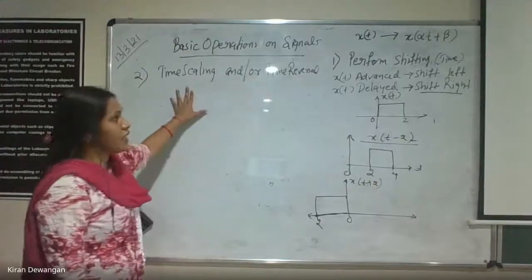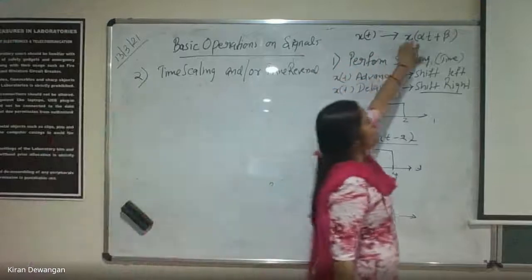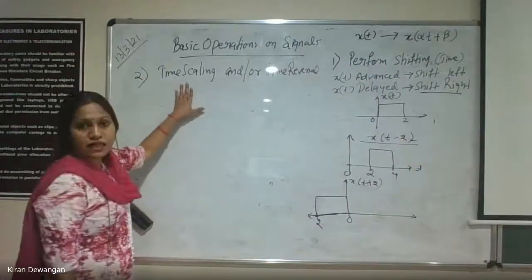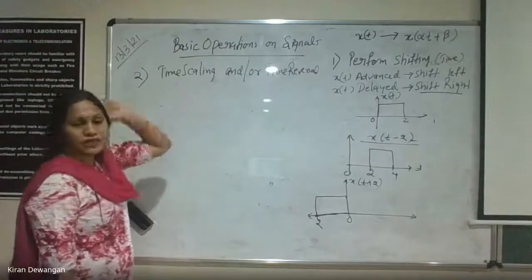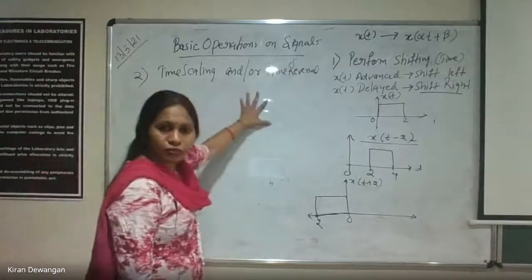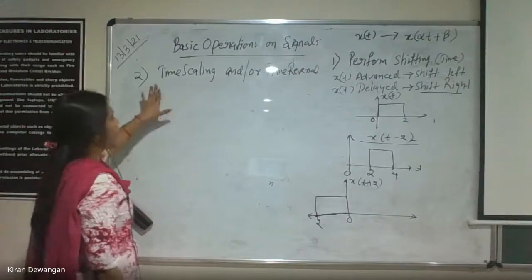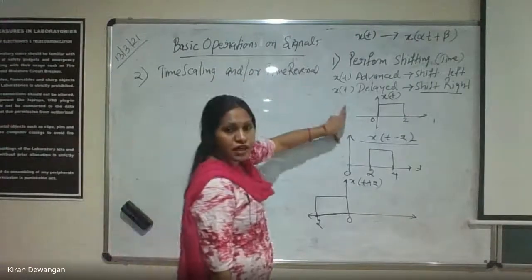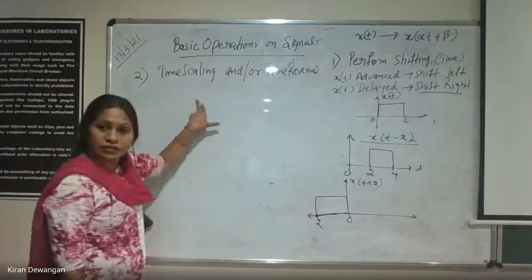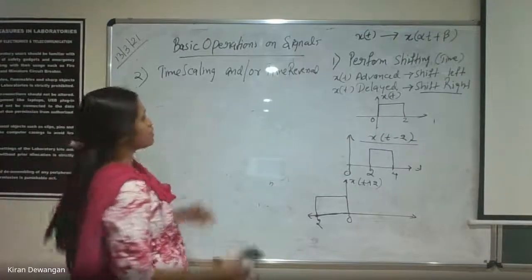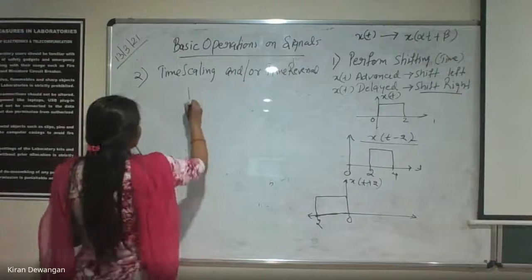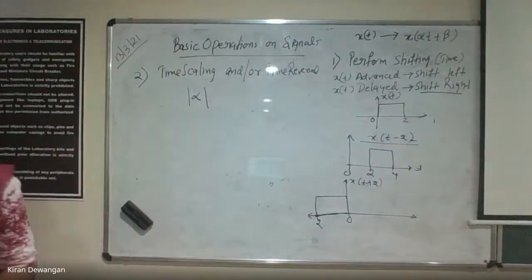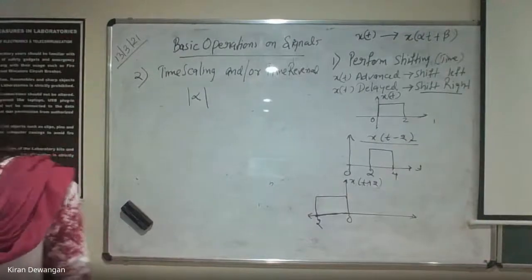The time scaling depends on the value of alpha. Alpha पे depend करेगा कि हम time scaling perform कर रहे हैं या time reversal perform कर रहे हैं, और इधर both of them. ठीक है? So time scaling and the time reversal will be our second step. This is the first step and this is going to be our second step. Now in this one we need to know the value of alpha. Alpha is very important.